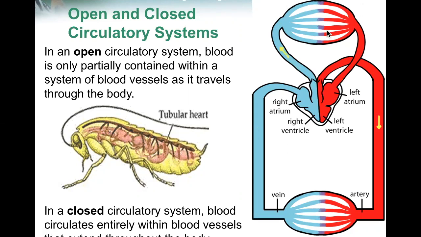Pulmonary capillaries go through the lungs and oxygenate the blood. Red represents oxygenated blood, which goes into the left atrium, and then is pumped through the left ventricle and on through to the body, the systemic capillaries, through arteries, and returns to the heart through the veins, back around into the right atrium, pumped through the right ventricle back into the pulmonary capillaries to continue the cycle.